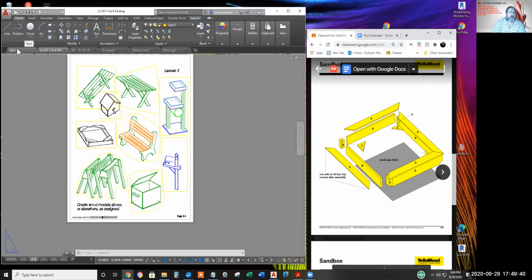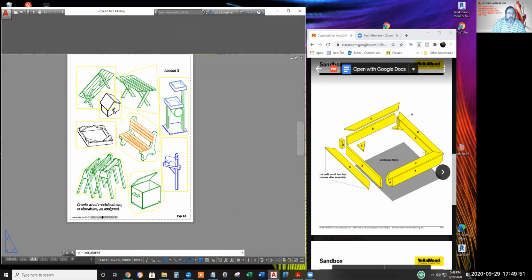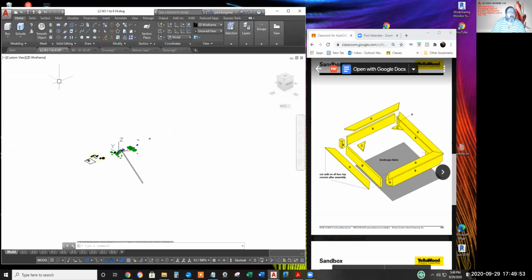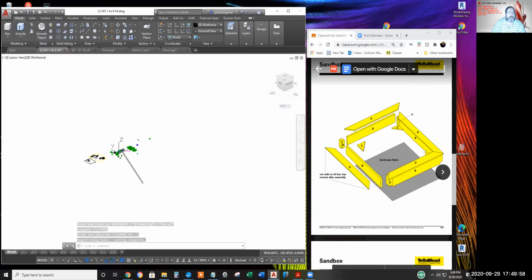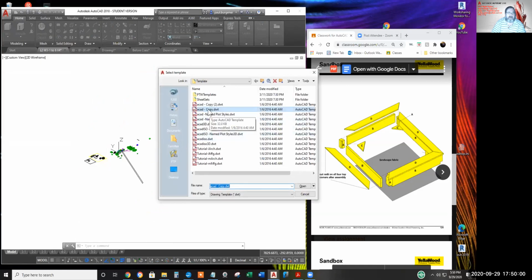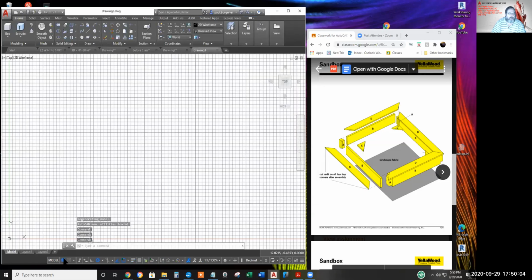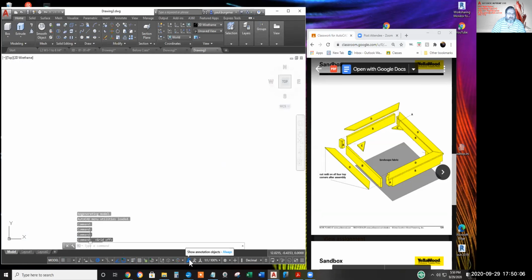Let's start a new drawing. Let me get back to the 3D modeling workspace. Go to Start, New, pick the ACAD.dwt template. Turn off these 2 annoying things that keep turning on.